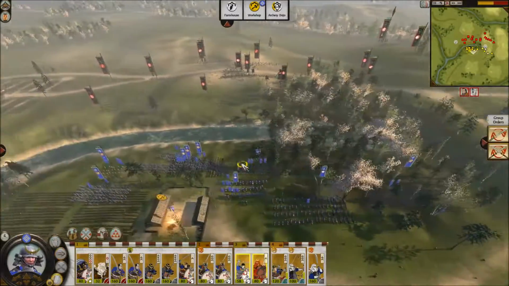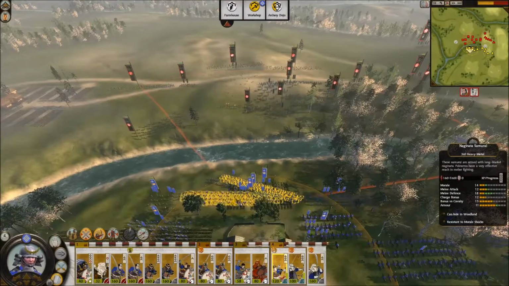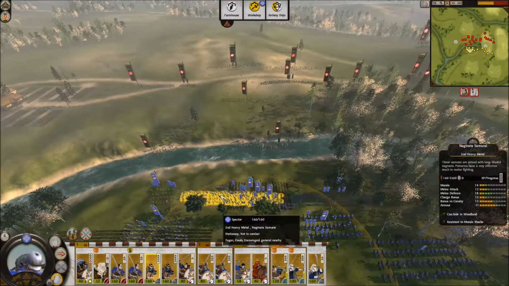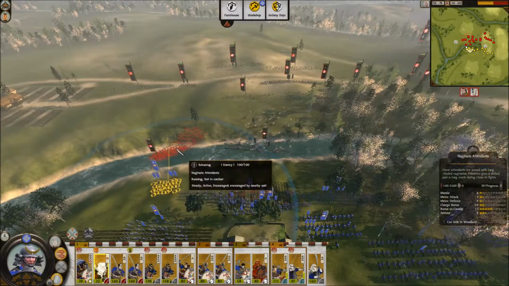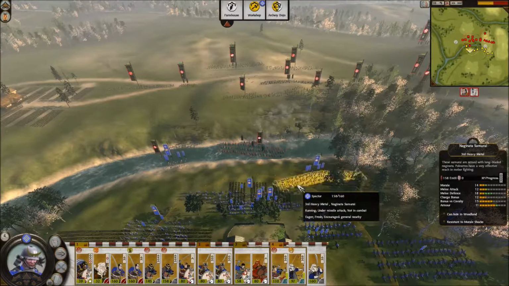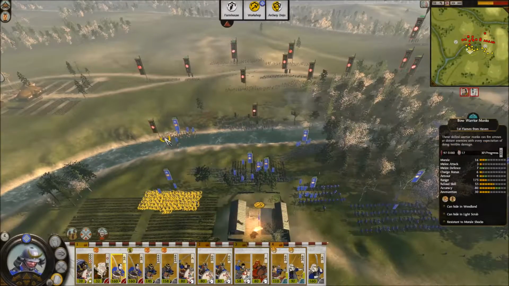Now, like you saw, I was setting up my Naginata monks to take the brunt of his cavalry attack, and now he's going to try and shoot me with his cavalry. Now I failed to have even a light cav here, and so he has an easy way of attacking my units here with his matchlock cavalry, because I cannot chase him down with just infantry.